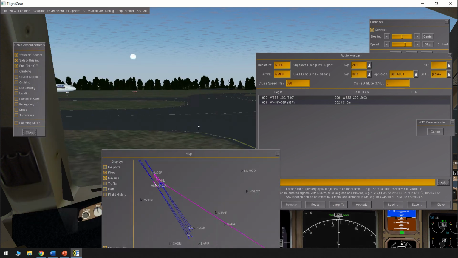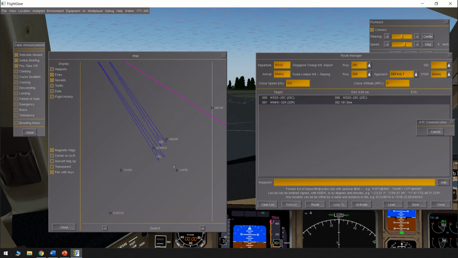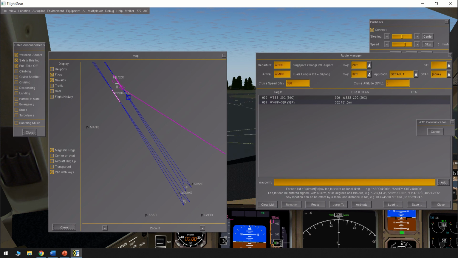How you're going to enter is basically you just have to put in the waypoint there. Oh sorry, it's way 64.